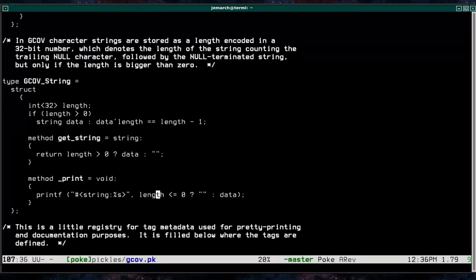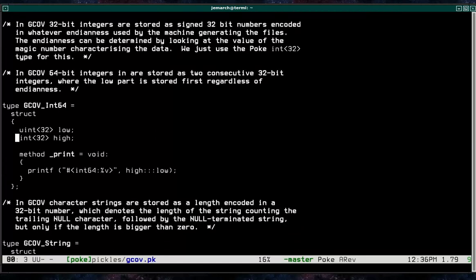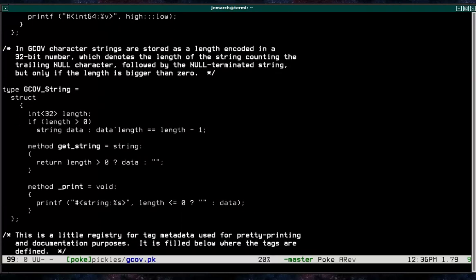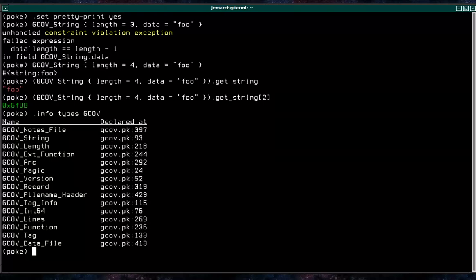Okay, so basically that was the first step to write the pickle, right? So the spec says 32-bit integers, 64-bit integers, and character strings, right? And GCOV strings. Those are all the types that POC knows about that start with GCOV.